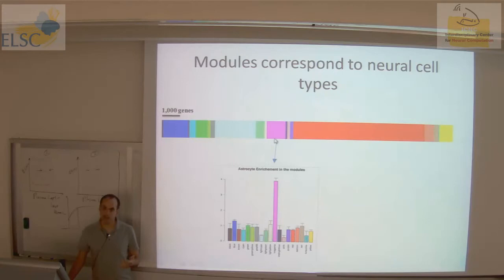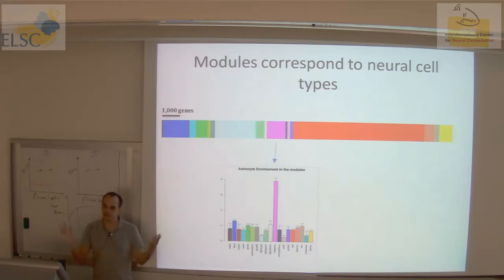How do we know it? It's because we look at genes which we know are specifically expressed in astrocytes, and we see an increase in the relative risk, the enrichment, of astrocyte genes in this module. So this is what I would call a kind of in silico dissection. We actually see the patterns of the different distribution of cells in the brain in many cases. This affects the gene expression. This is the strongest effect.